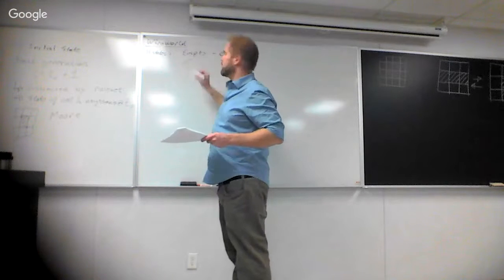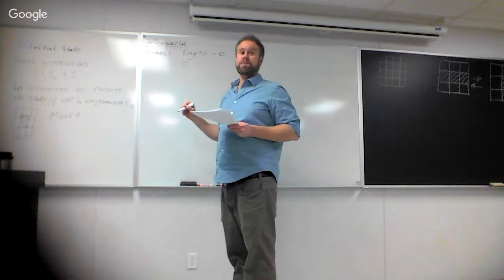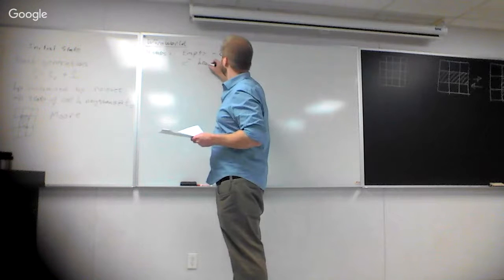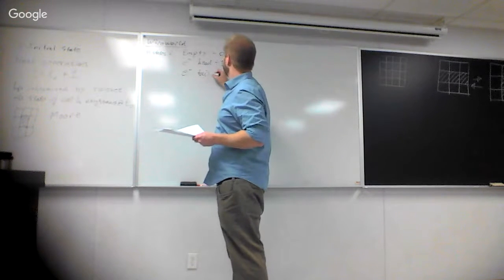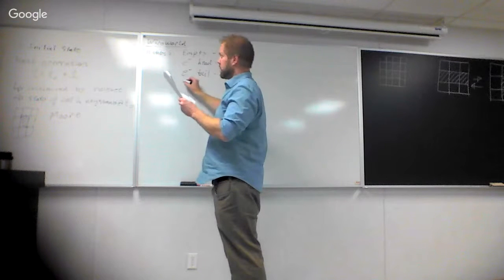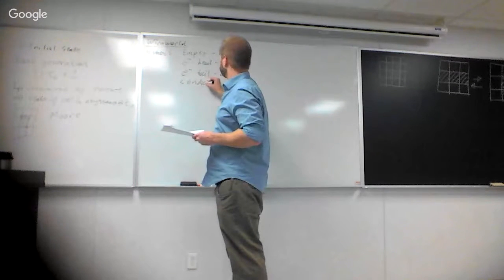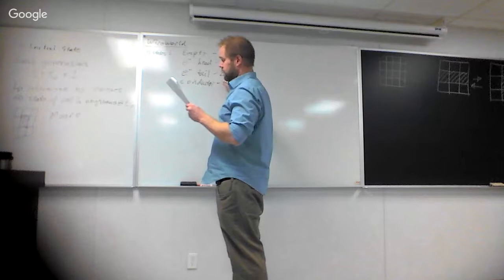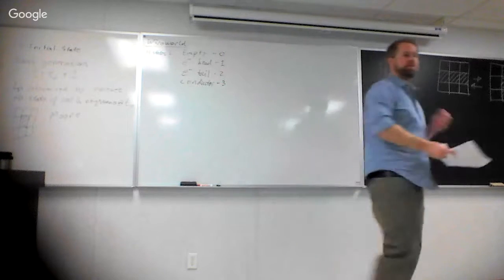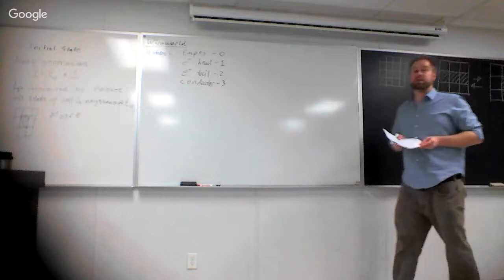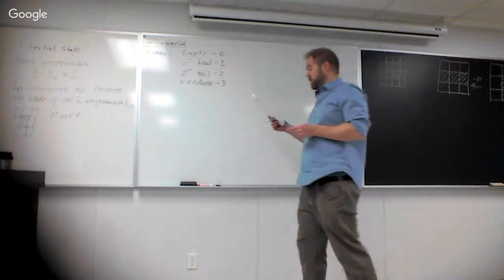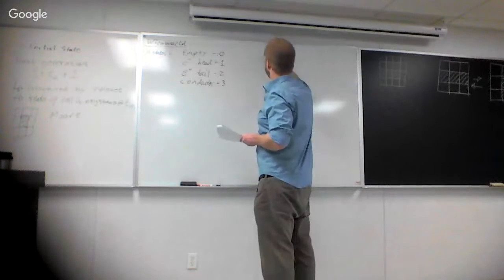In Wireworld, we're going to talk about electrons moving. Okay, there's going to be an electron head. You're going to have state 1. An electron tail, you're going to have state 2. And we're going to have a conductor, which is state 3. Okay, so these are our states. We can use a Moore neighborhood.